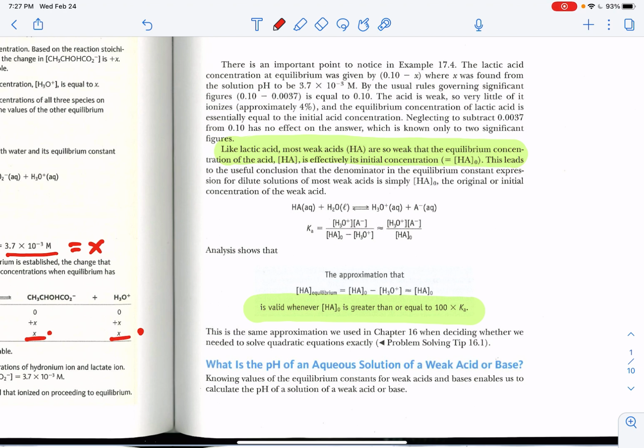And first of all, in general, if confronted by this approximation, I would guess it'll be able to be ignored, because most weak acids and weak bases and weakly soluble salts don't split up appreciably. There are a few that do. But if you need proof, there it is. Multiply your Ka or your Kb by 100. And if that number is still less than the molarity of your original weak acid or weak base, then you've got to keep it in the equation. You can't ignore it.